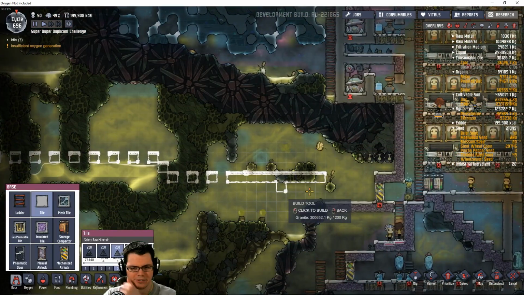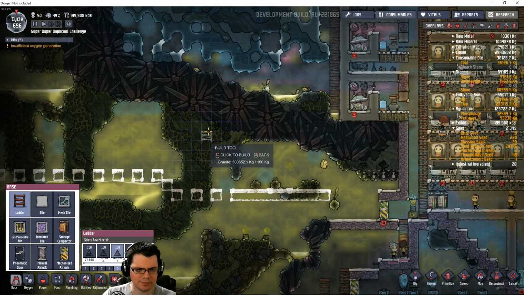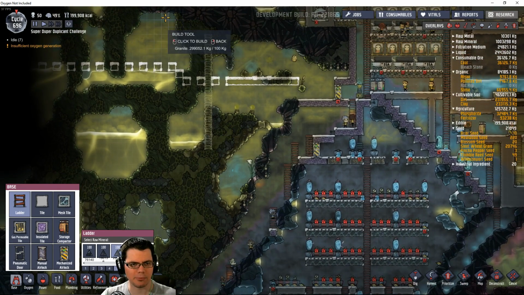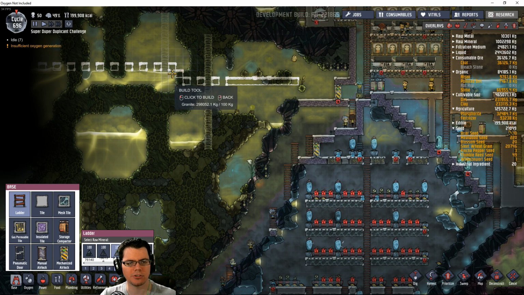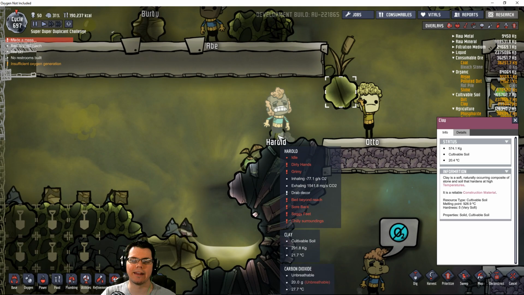I have a lot of duplicants that are currently idle, so I'm gonna give them something to do here. Let's just dig up all this algae here. It doesn't seem like I'm gonna be able to get a lot of hydrogen running all that quickly, so I might as well just get as much algae as I can. So we'll make a bunch of miners and have them continue to run that way for a little while. Harold, are you kidding me? Dude, you got yourself stuck again.